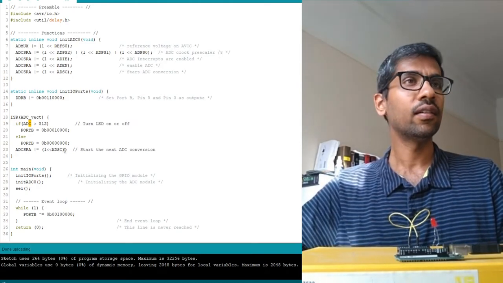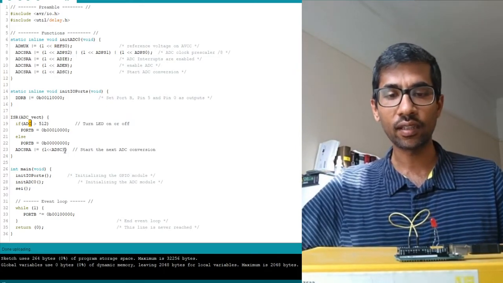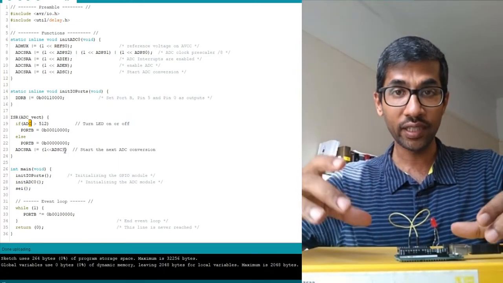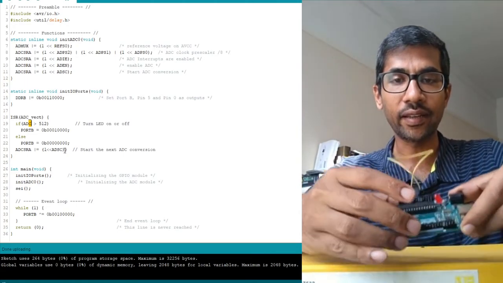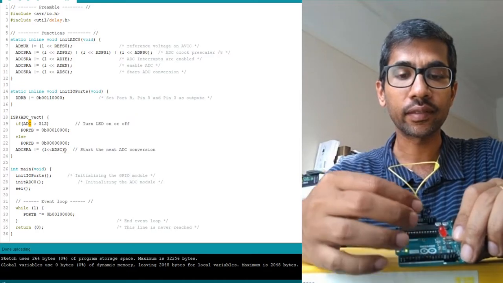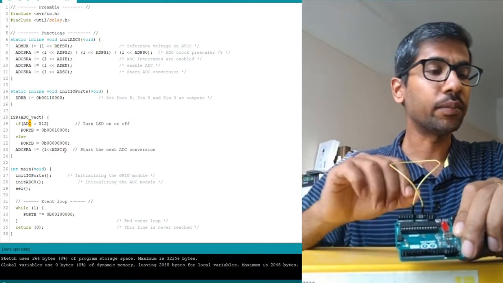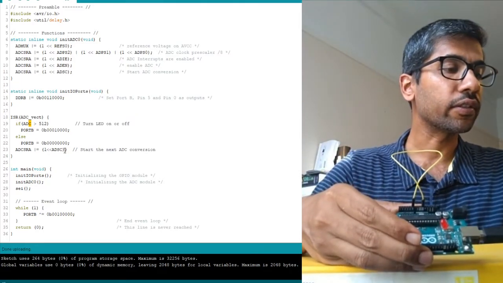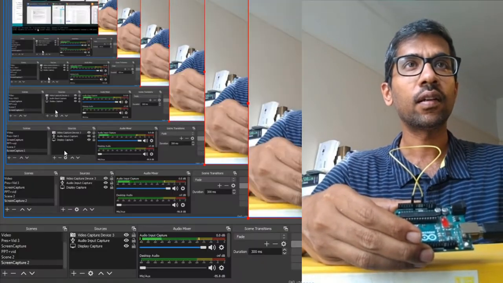Is that okay? Okay, so let's take a look at the program again. I have already uploaded the program. The program is already there, and hopefully you're able to see this. Let me check whether you're able to see it. I'll just have to pull up another screen.